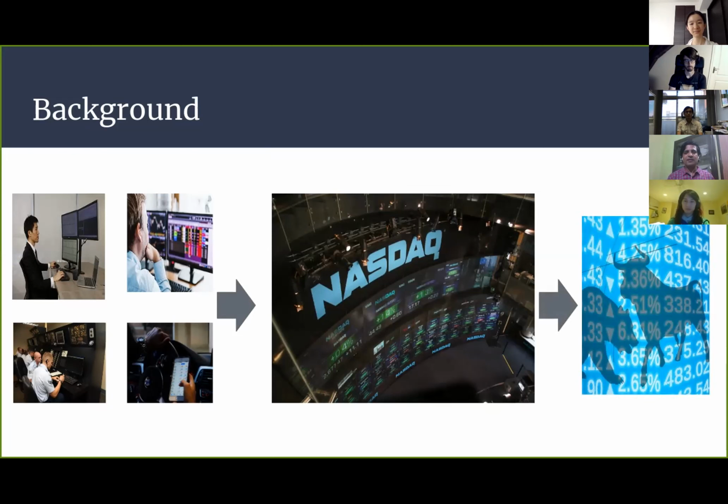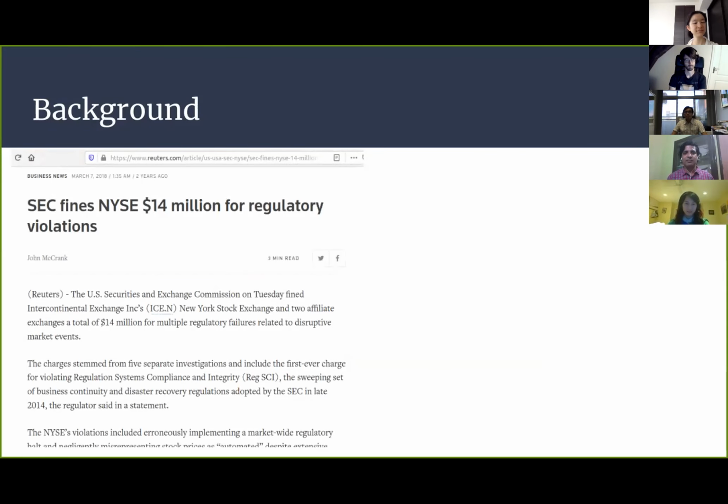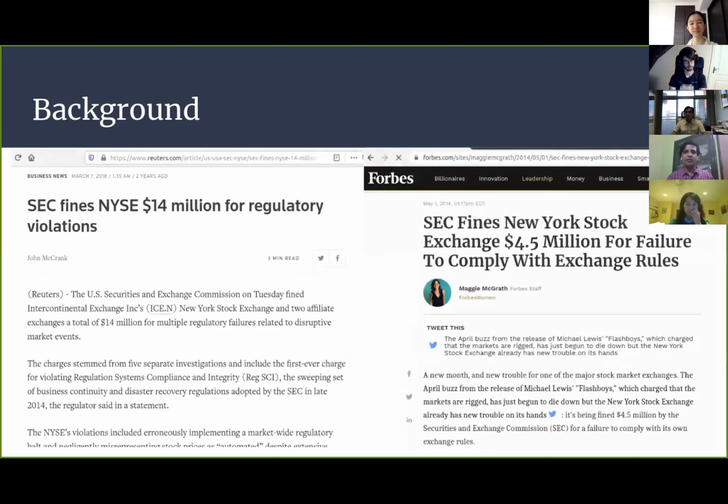The whole process is very complicated because of various regulations in the market, as well as the various types of requests that are allowed in the market. And there have been instances where stock exchanges have failed to implement the regulatory guidelines set by the market regulators. There are many such instances. These are some of them, where they have failed to execute the matching algorithm guidelines.